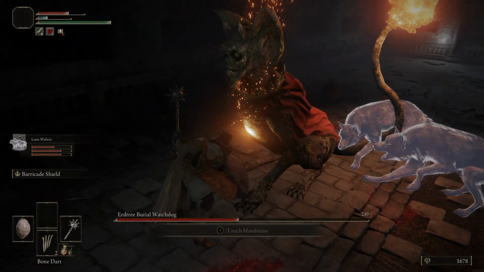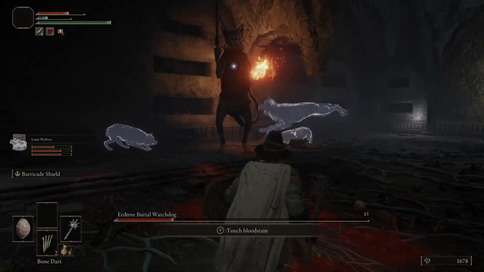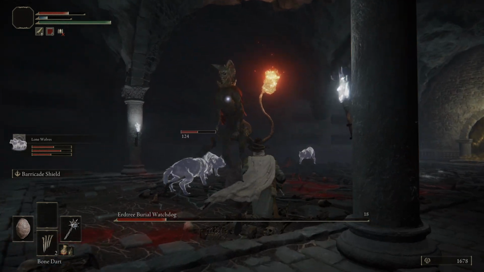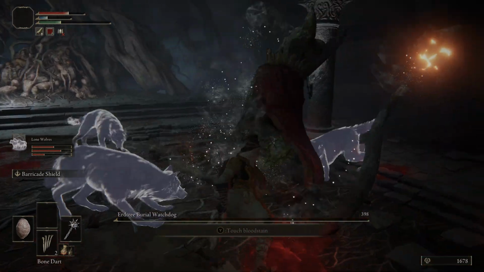Down right now. Oh, good. I thought I missed it, but I didn't. I got it. That'll help a lot. Now let's target him. He does a jump attack, which I'm surprised he hasn't done so far. Finish him off right here.